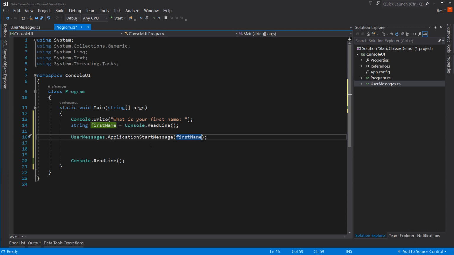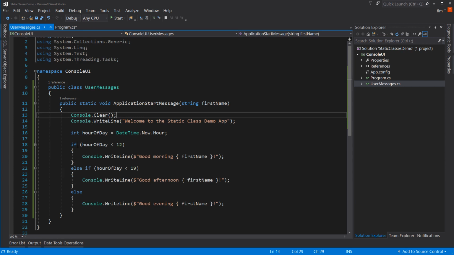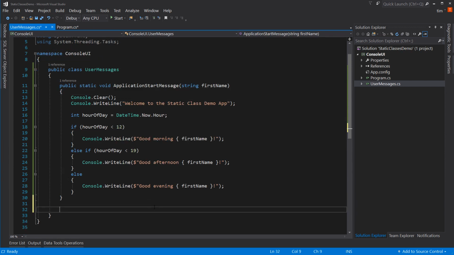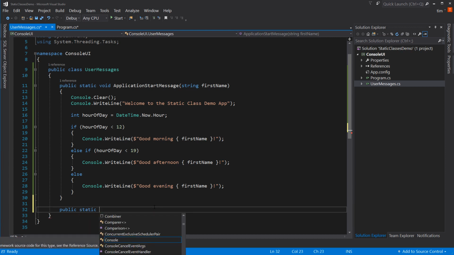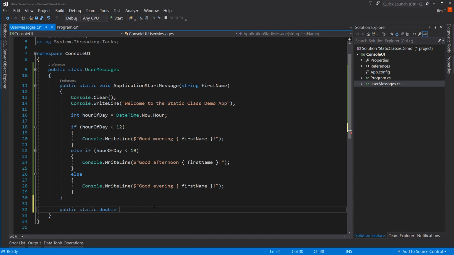Now let's create another method over here. So public static, and let's not say void, let's say double. And we're going to say GetADouble, and we're going to pass in a message.